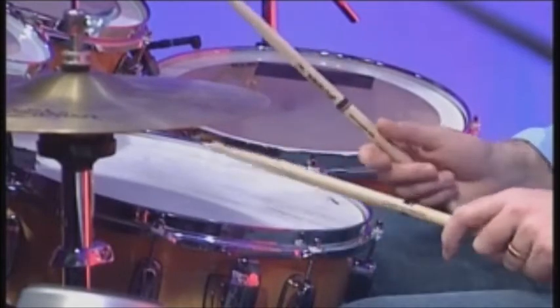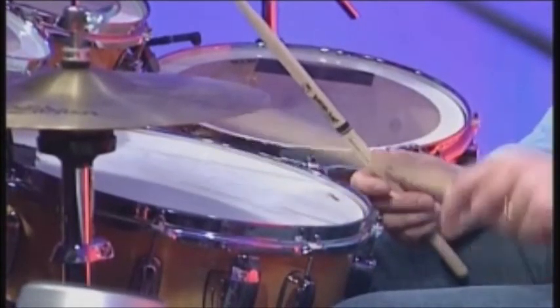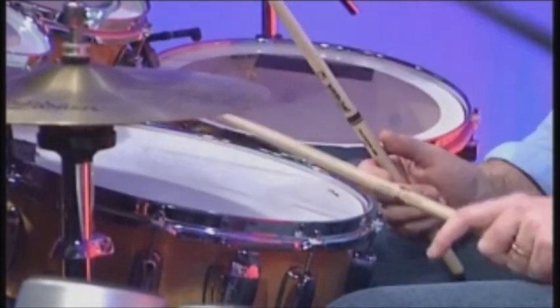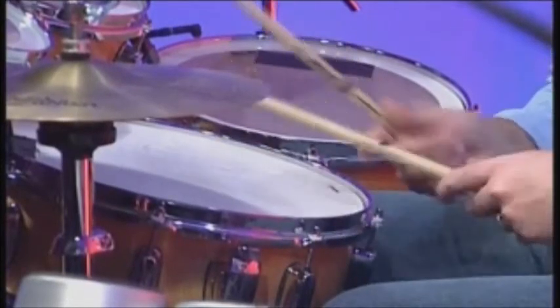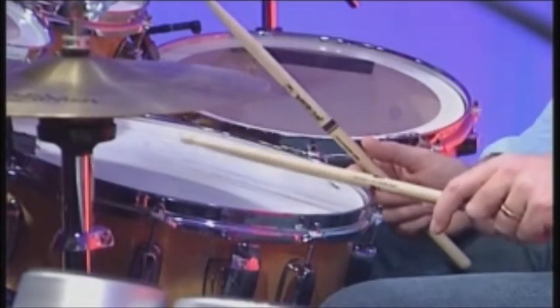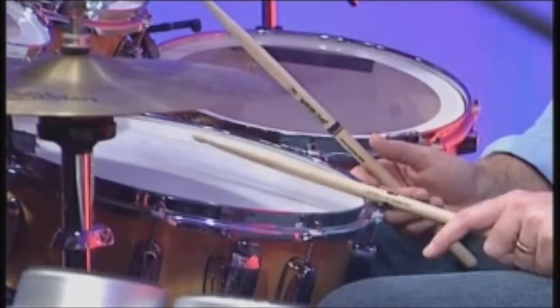I'll demonstrate. Watch your ears for a second. Those are 3 varying degrees of accuracy. This is my consistent playing, but you can hear a bit of weight in there. If I just play with the bead in the centre of the drum, you'll hear a slight difference. A bit thinner, a little bit more echoey, with the rim in. So you're actually striking down on the rim there.